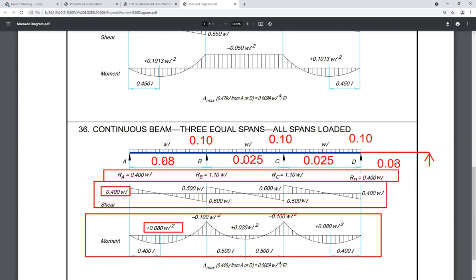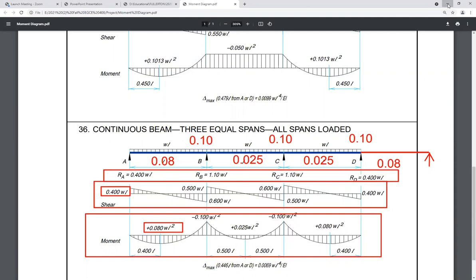How about if I have 4 spans, what's going to happen? This is going to be my design. It's going to be W squared divided by 10 in the first span, and less spans can be controlled the positive moment design. How about in the middle? If I skip the first span, I'm going to be using W squared times 0.025. So in the slab design, when you have a continuous slab, don't do W squared divided by 8, take the moment from here directly. Right? Okay, good. So let's see next.